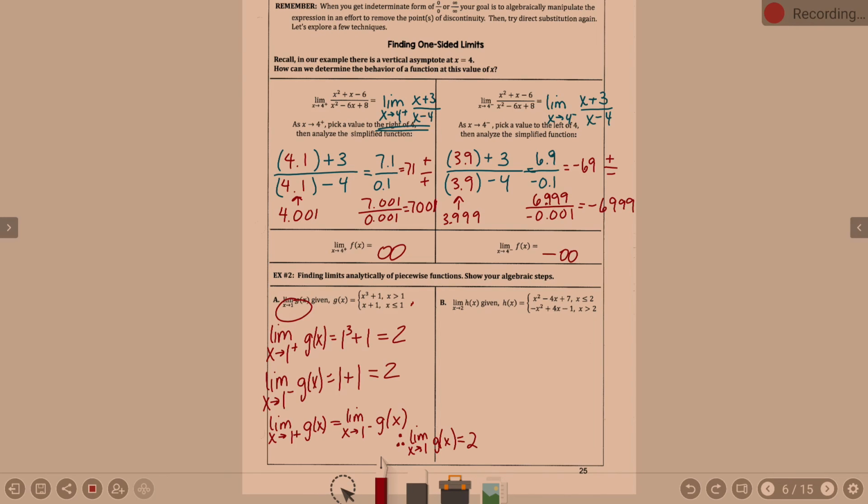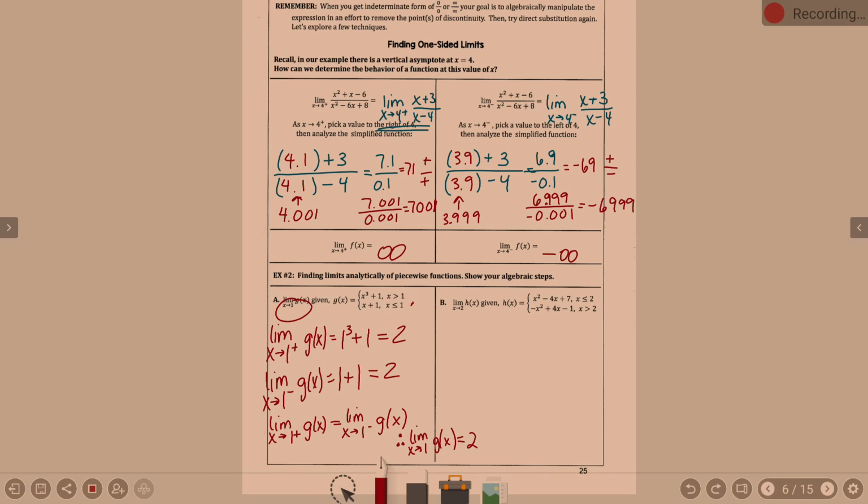That right there is good AP notation. If on a free response problem you have to state a limit, you have to prove it. You can't just say it's 2. You have to show the limit from the left is this, the limit from the right is this, and you need to state that they're equal. Stating that they're equal says my limit equals 2. Okay? I definitely did not get that exactly positioned right. That circle is off. Okay, what about B?